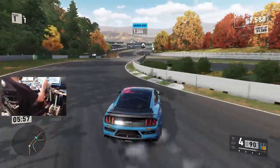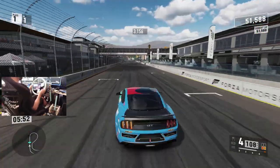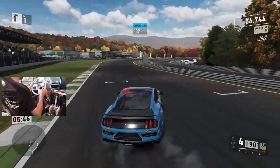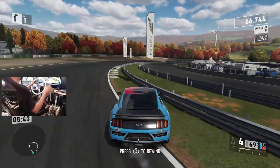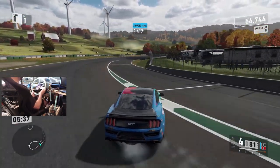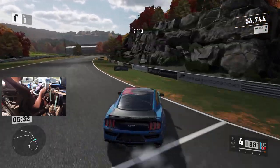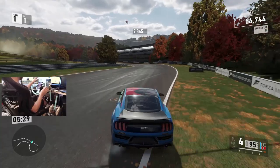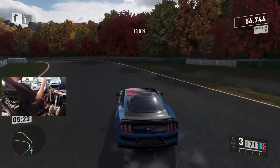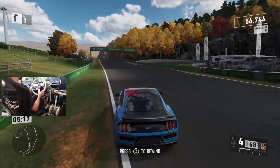We're going to send this car into an online session to see how it does in a pack, but we'll make a few more minor tweaks first. Actually quite happy with how stable this car is. I have a GT350R that I love a lot — never made one of these GTs yet. I think we're good. Sounds sweet, looks amazing — but we just lost all the points so we're going to try that transition section again.